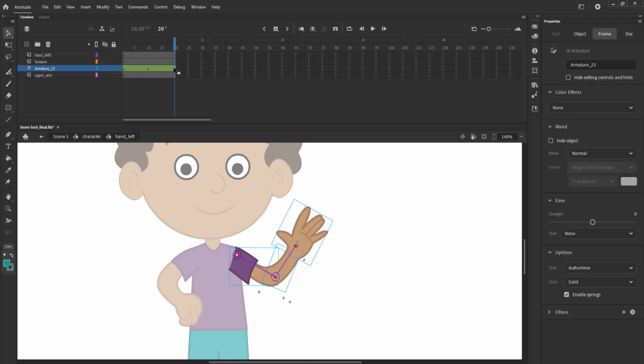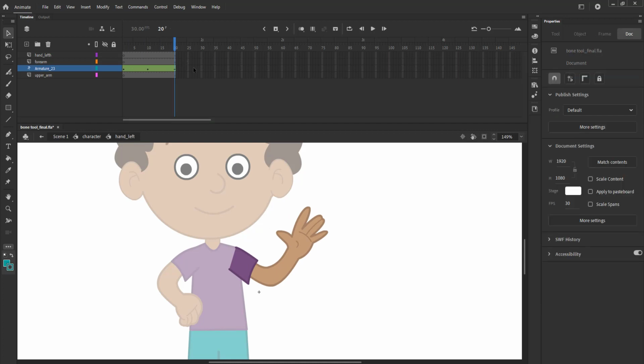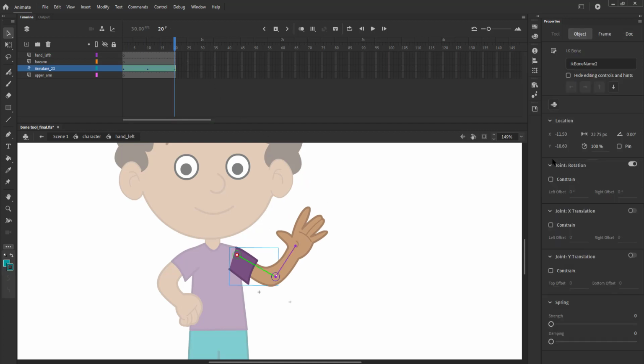There are certain properties of the bone tool that we can tweak and experiment on. There are rotation angles that we can adjust to define how much a symbol should rotate. You can play with these features in the Properties tab to get to know more of the tool.